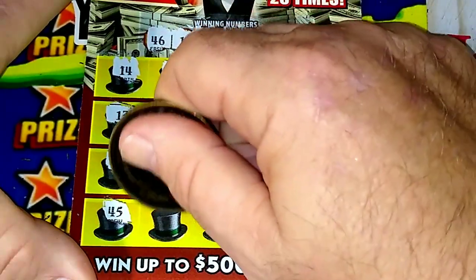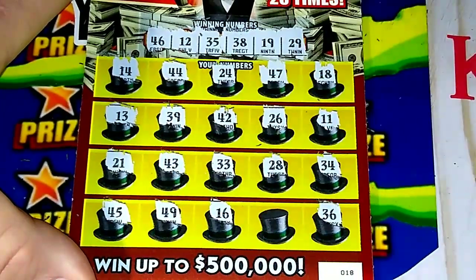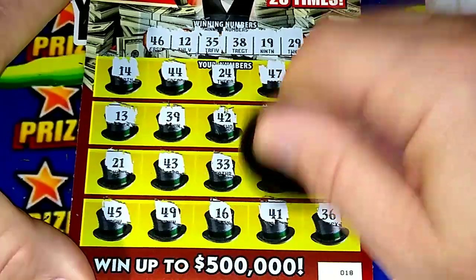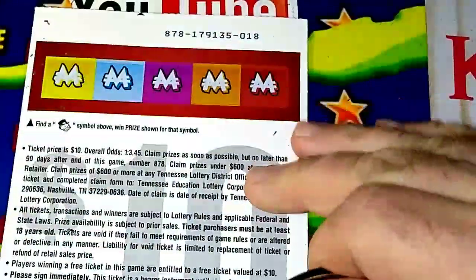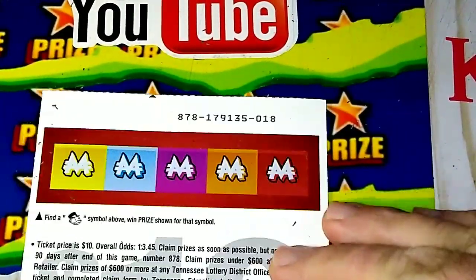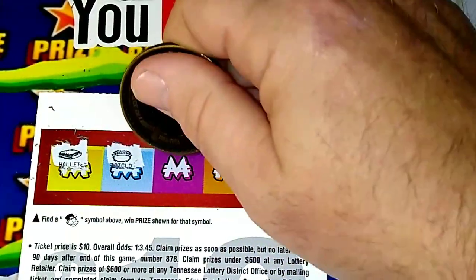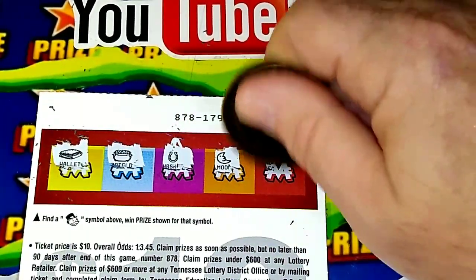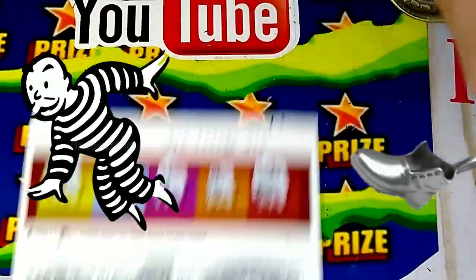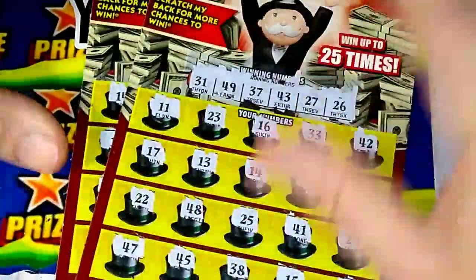34, 45 — one off. 49 — no. 16 — last chance. 41 — we didn't get anything on the front. Let's see if we can get something on the back. Peanut butter sandwich again — TDS is getting hungry. The chili dog, horseshoe, the moon — nope. We lost out. We didn't come away with anything on this favorite ticket.